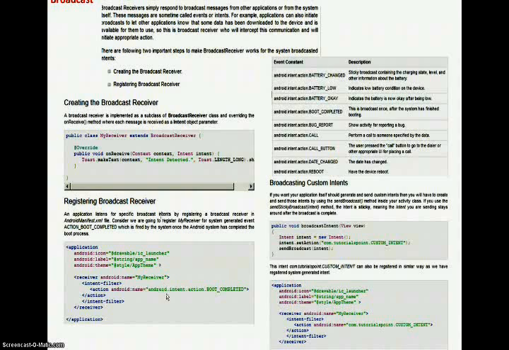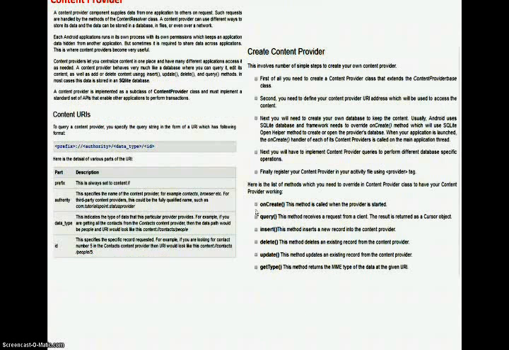For example, if you want to do a battery change, then you'll add it here. And then you can have a custom intent, you can invoke an intent, and then send a broadcast for that particular intent that you have.